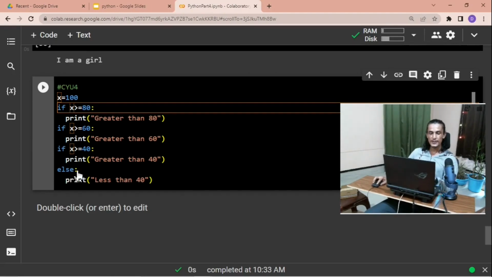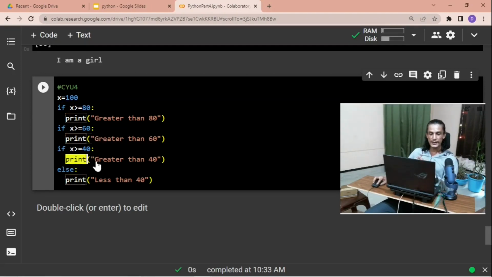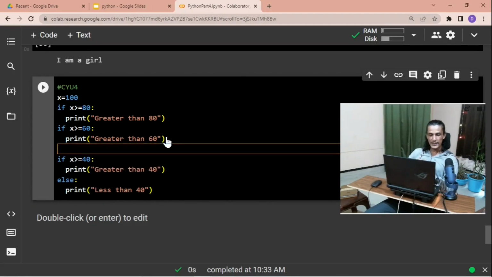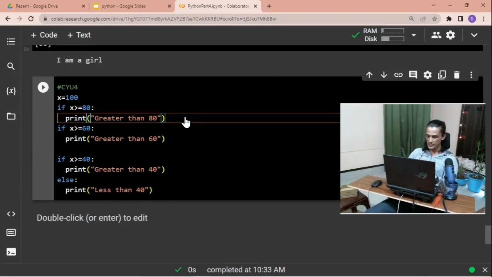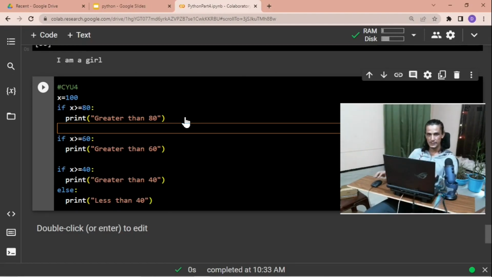And then you have written here else, but 100 is greater than or equal to 40. Since it is true, it will execute this if block and skip this else part. Now see, this else is a part of this if-else statement. Only the last one is an if-else statement, but the previous two were only if statements. Got it? So if you give x is equal to 100, this will be printed, this will be printed, and this "greater than 40" will be printed. Let's see.